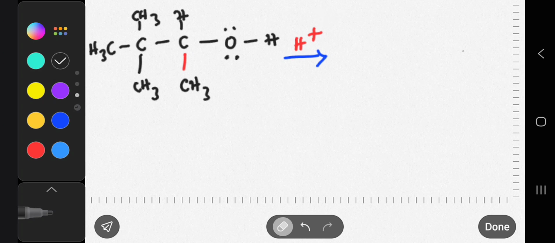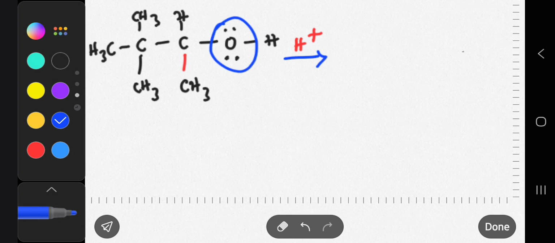So what basically happens is that if you look closely here, you can see oxygen. It's very electronegative. It's more electronegative than carbon. So that means it can withdraw electrons from carbon. So what oxygen is going to do is withdraw the bonding pair of electrons, which are this, to itself, right? So when it does that, it's going to pick up the proton, right?